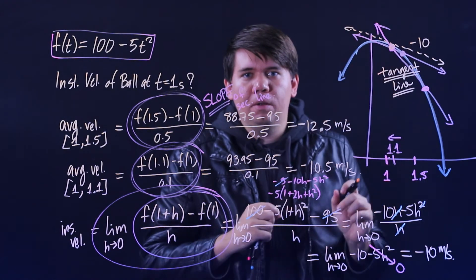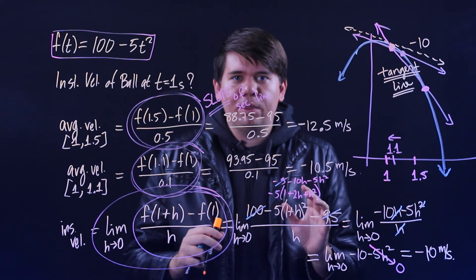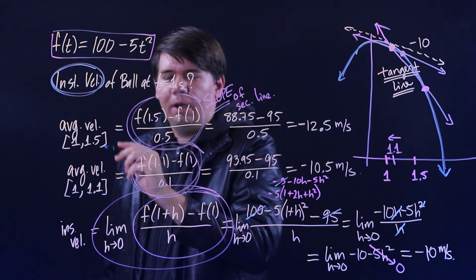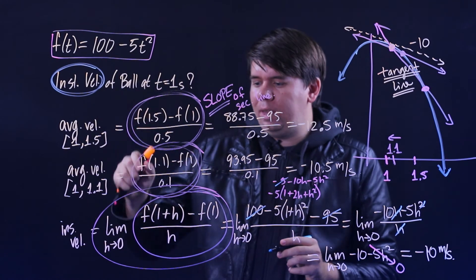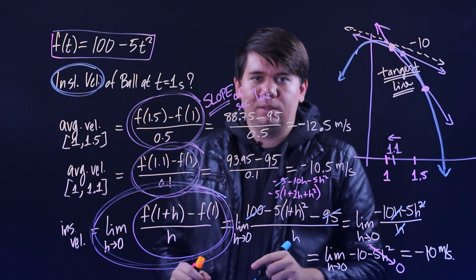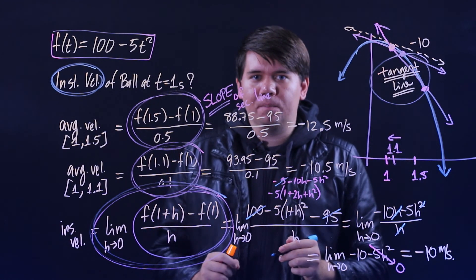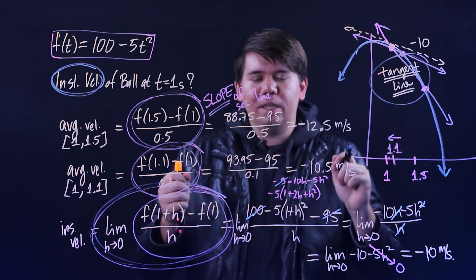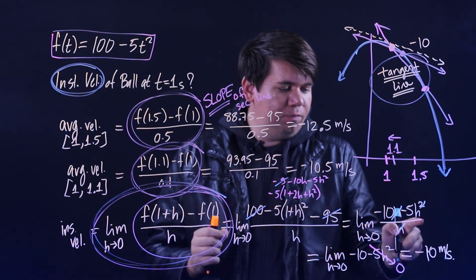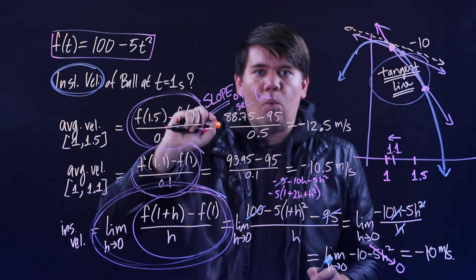Here we've seen a couple different concepts, but they're all equally the same thing. One is the idea of instantaneous velocity—to figure out what that is, you need to find the limit of this rate of change, the limit of the average velocity. But that then came out to be the same thing as the slope of the tangent line. And so since this value has so many different meanings, we're going to give it a special name. We're going to call this the derivative. That is, this value we just calculated here, this would be the derivative of our function at one.